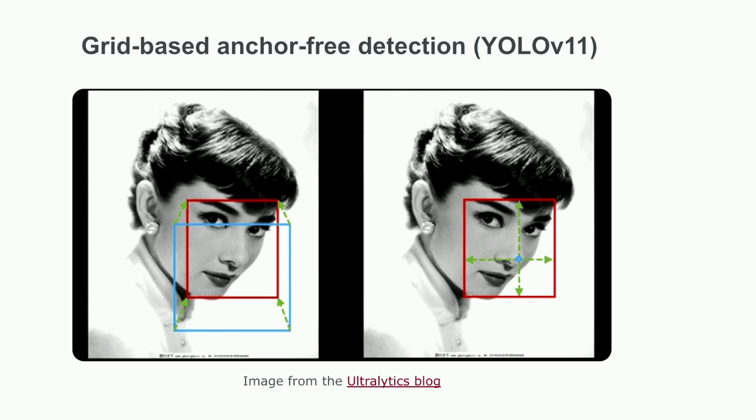We don't need to design the anchor shapes. We don't need to think about whether it's more likely for us to see the objects as square objects or as rectangles, or if they're going to be very close or very far away from the camera, because this is also going to affect the size of the aspect ratios. This is simpler. This is something that gives us fewer parameters to tune. And a key advantage that we have here is that we don't need to think about which are the anchor shapes that are the most likely to give us good performance in our model. So this is more flexible.